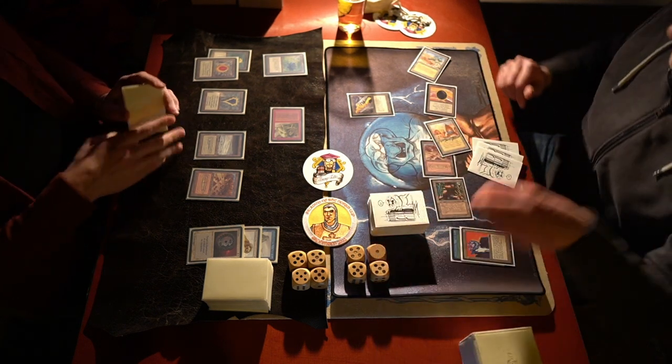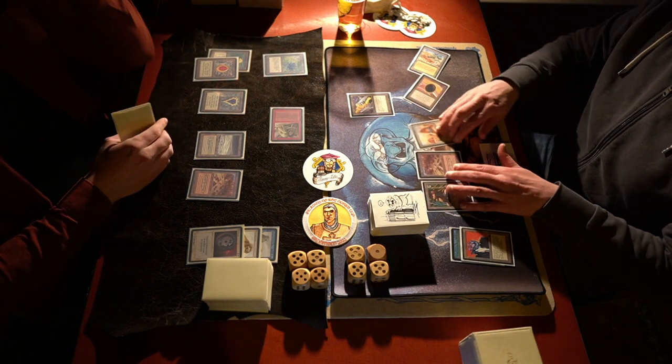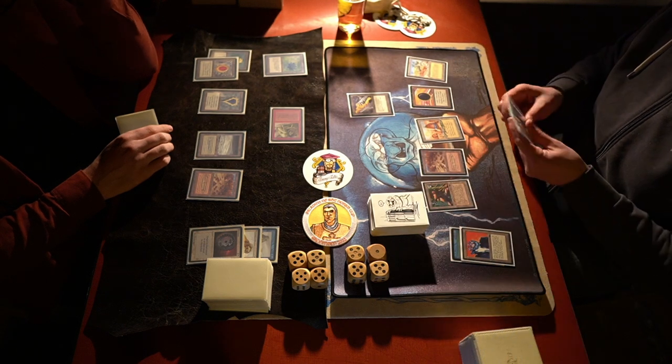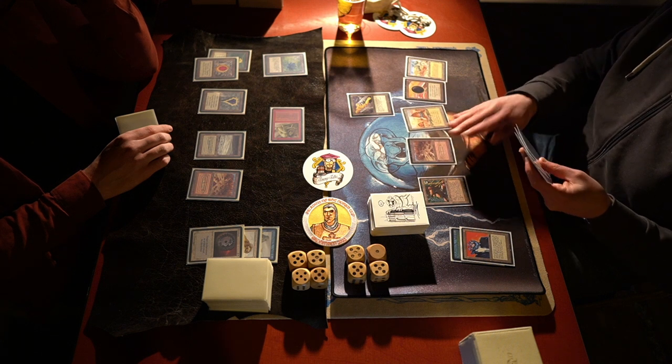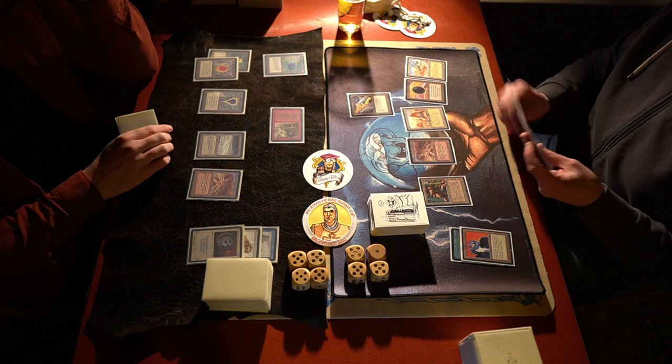And let's see what else D can do. No, nothing. No Serra Angel, nothing. Remember, he is playing with 3 Serra Angels, but he doesn't have it at the moment. So no extra pressure on the board from D. I think his hand is just full of answers.